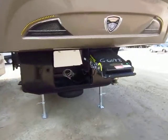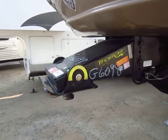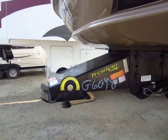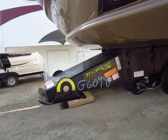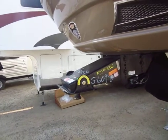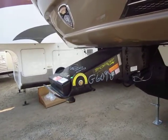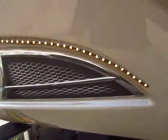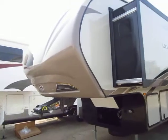The pin box here, it's a Trail Air pin box. It does a couple things. Essentially, this whole thing pivots. That's why it kind of looks like a hinge right there. And as the truck and the trailer go on uneven terrain, it will eliminate a lot of the jumps and jolts that you normally get, and it will help really ease the wear and tear on your truck's suspension and brakes. Another thing I like, and this is really just cosmetic, but the little LED lights here, they don't show up very well on video like this. When you see them in person, you'll see they're pretty slick.